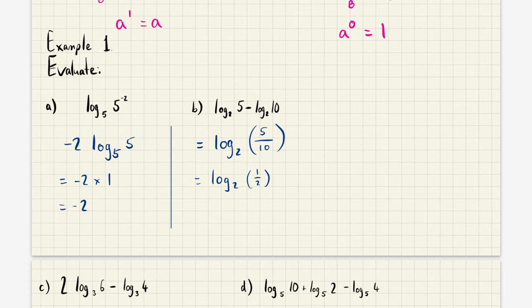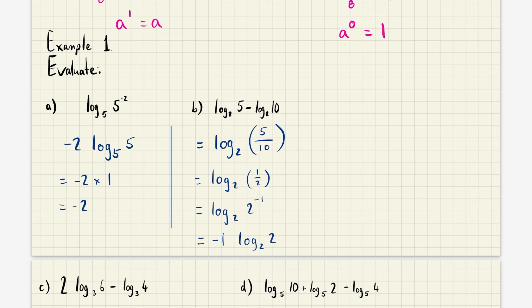And most of the time that's all right, but we can actually take it a bit further because this half I can rewrite as 2 to the power of negative 1. Now, you may not remember that too well, but that's the reciprocal. This little thing here means the reciprocal power. And the way I like to remember it is this negative becomes the fraction, and then a 1 just goes on top. So I can then do the exponent law, which is to bring this to the front, and I'll end up having negative 1 log base 2, 2.